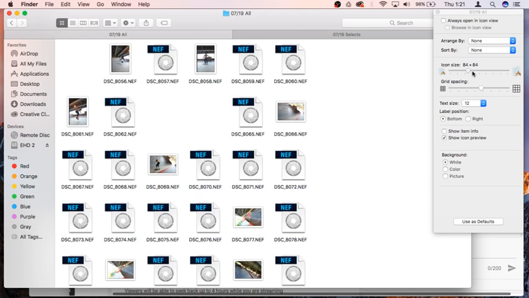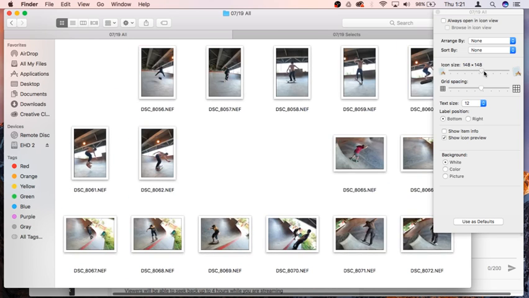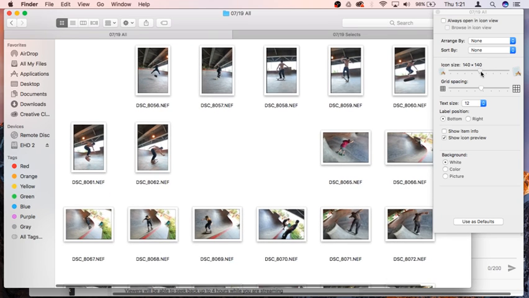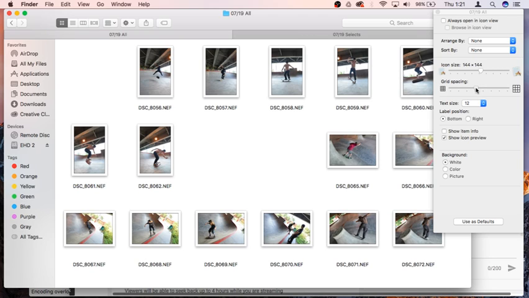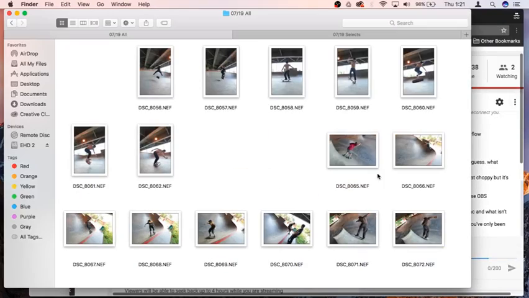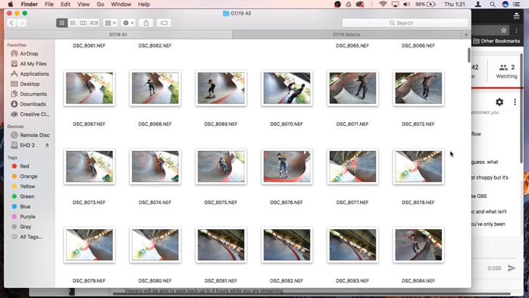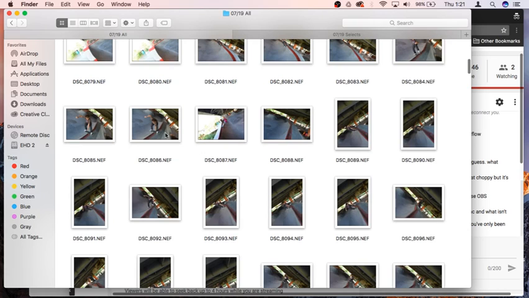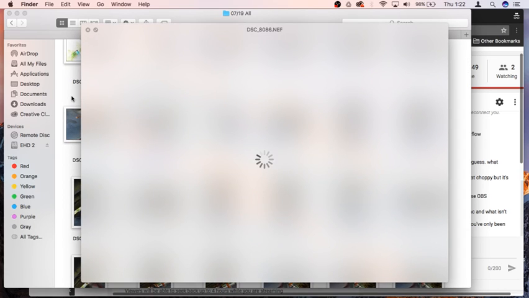Might be able to just... I freaking hate the preview whenever I use RAW files on this computer because it takes them so long to open.